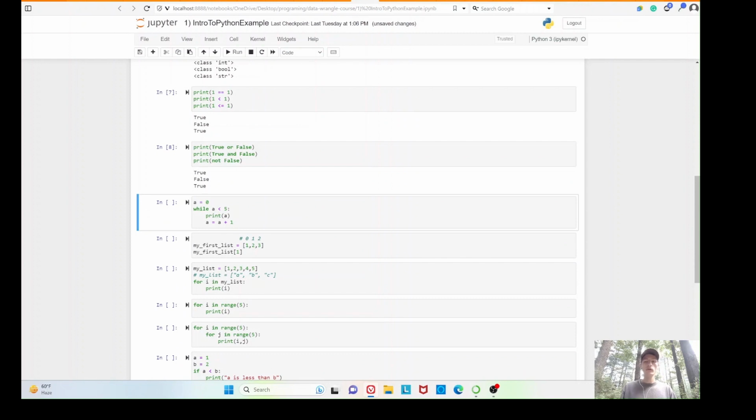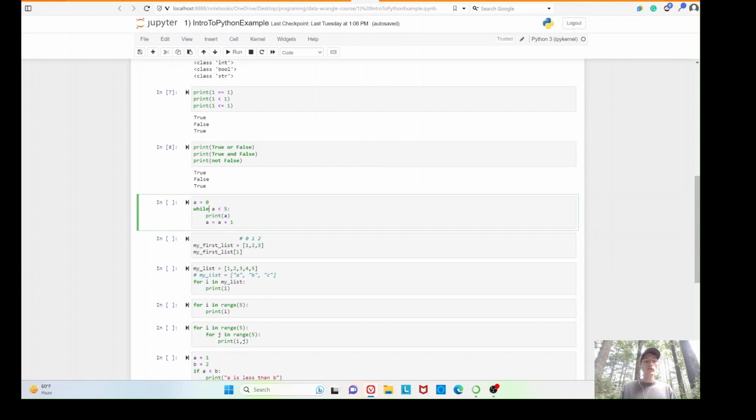Now here's our first loop. There are going to be times in your program when you want to do the same thing, or slightly similar versions of the same thing, over and over again. One thing you can use is a while loop. This while loop is going to run while this expression evaluates to true, and as soon as it's false, it's going to stop running.